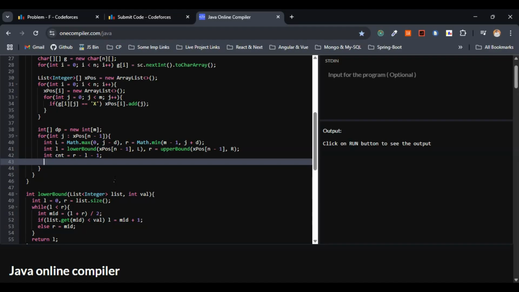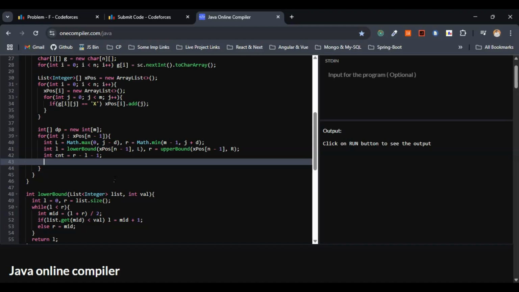So we have discussed this one individually. In the example we considered 2 comma 1 to 1 comma 1, that was one valid path. 2 comma 1 to 1 comma 1 to 0 comma 1, that was one valid path. Either we can go solo, or rather than solo we can go with the 2 holes as well. 2 holes means the last one from bottom, we can consider 2 positions, 2 comma 1 and 2 comma 3, and then that leads to 1 comma 1, and from 1 comma 1 that leads to 0 comma 1 finally, right? 2 valid paths. So we consider 2 comma 1 and 2 comma 3 at once.